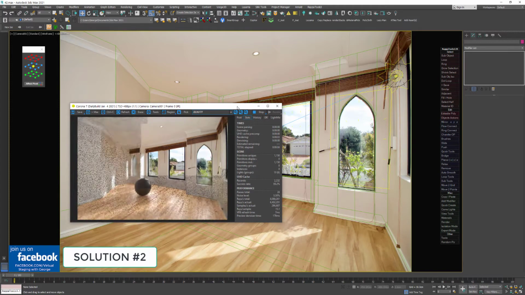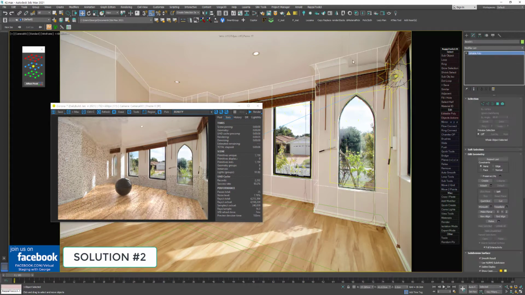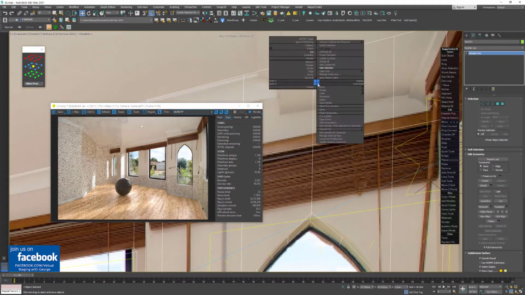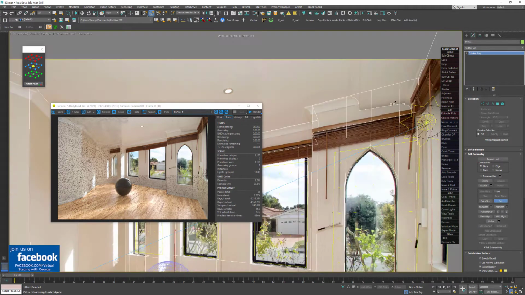The second way you can solve this is by going here. I'm going to select my walls, click the right mouse button, cut, and trace the geometry quickly, just like that. Okay, I'll stop it here.